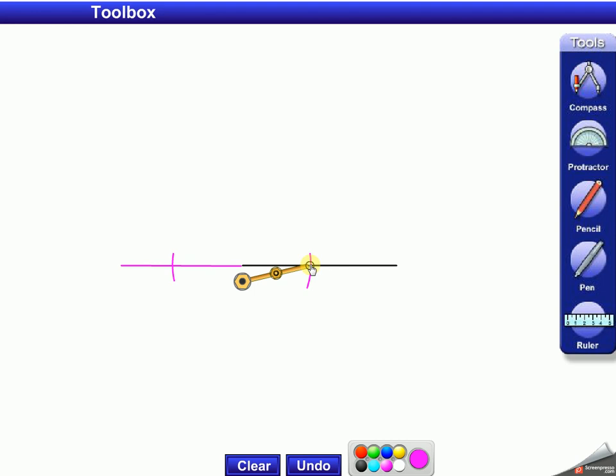Now we create arcs based upon a mirror. If I was to arc here, they would just touch, so I need to make my compasses slightly bigger. I come down and make an arc below the line, and make another arc above the line. They could be different radii, it doesn't matter, but I must make mirror images of each, so that the radius of this must match the radius of that one, and the radius at the bottom must match the radius given there.